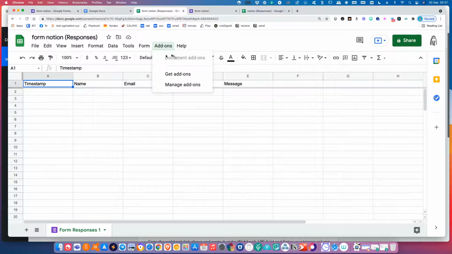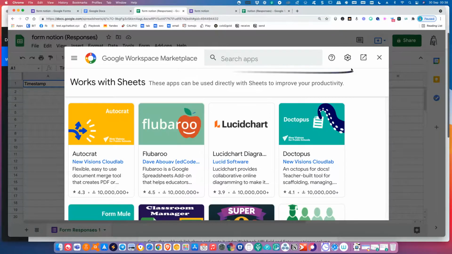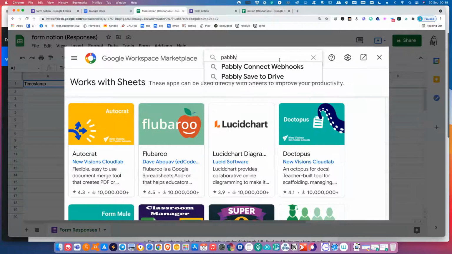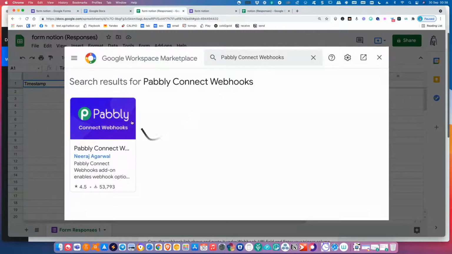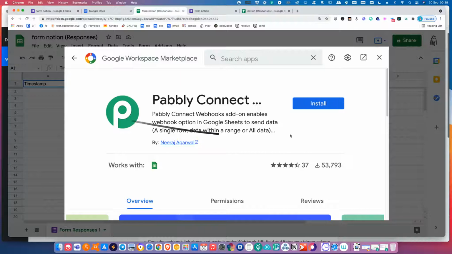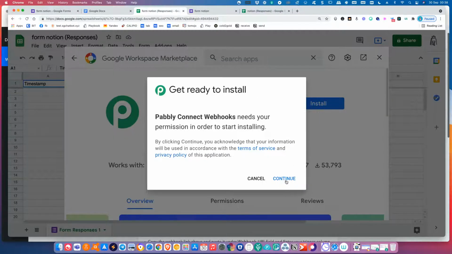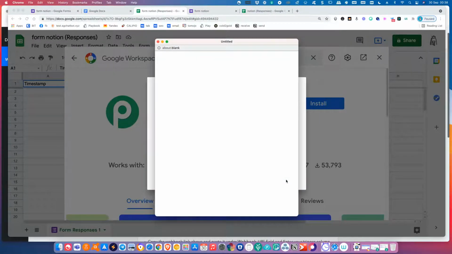So what you need to do is just go to the tab above, click on add-ons, then get add-ons. From here you can type Pabbly. You only have two, click on one and choose this, install, continue.